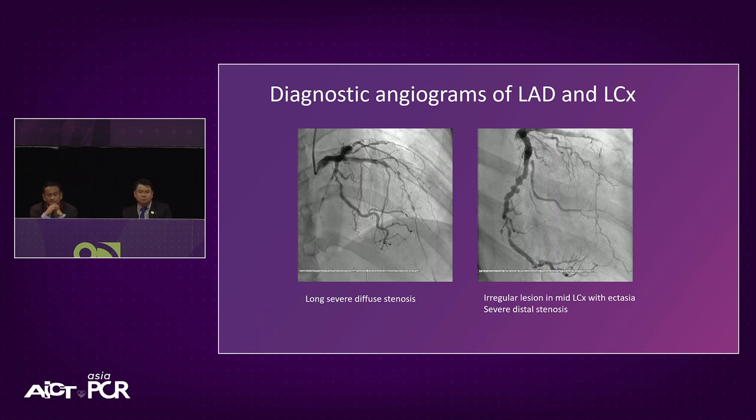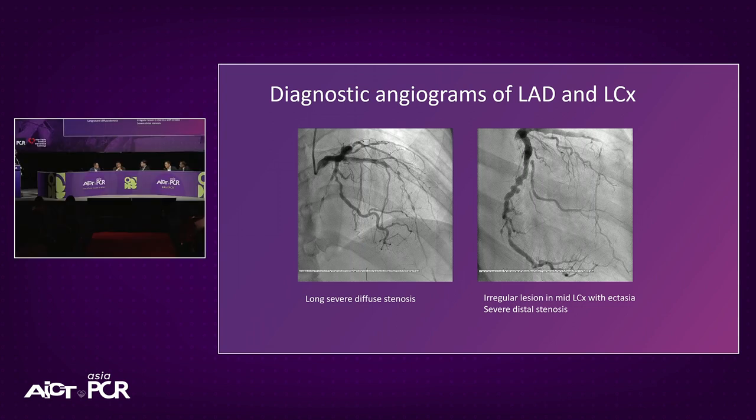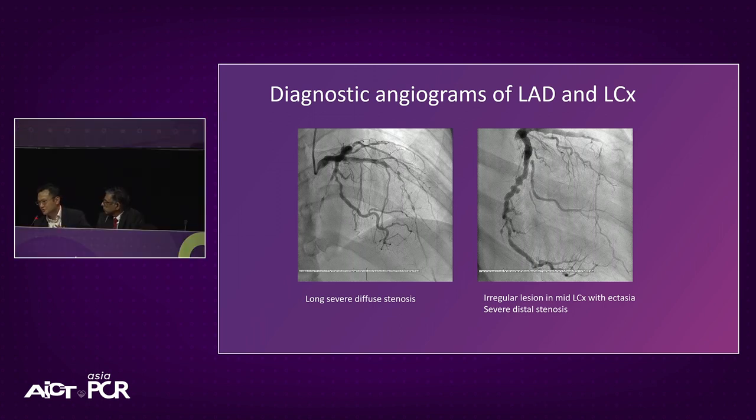Okay, I think if you're talking about the LAD, there didn't seem to be very good flow. So I think with OCT, you're probably going to struggle to see very much in this case. So for the LAD anyway, my preference would be IVUS. It's usually useful, if you can, to do IVUS before you do any ballooning. In this case, because it's subtotal occlusion or very poor distal flow, I might re-image after I balloon, because sometimes the vessel grows a little bit after you restore antegrade flow. So I would probably measure only after I restore some flow.